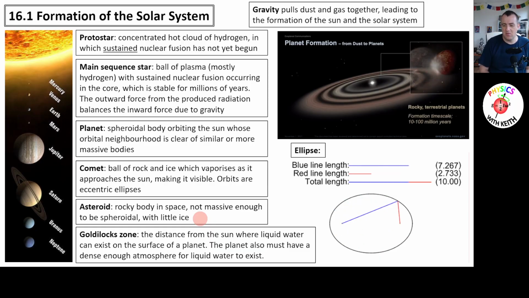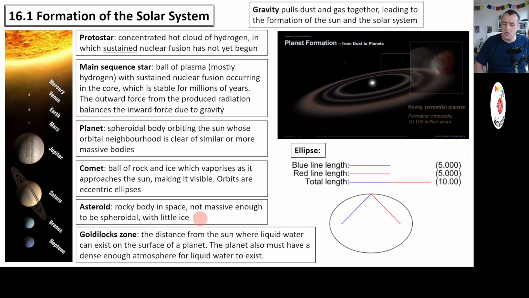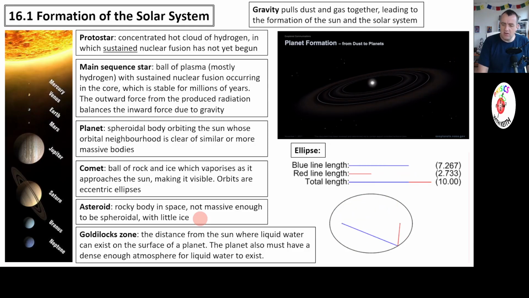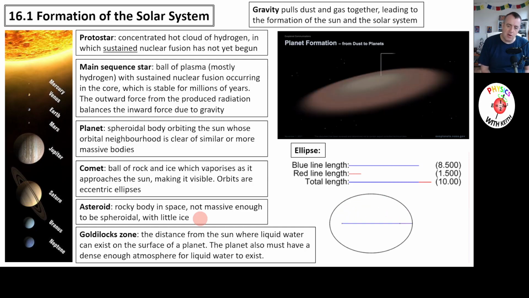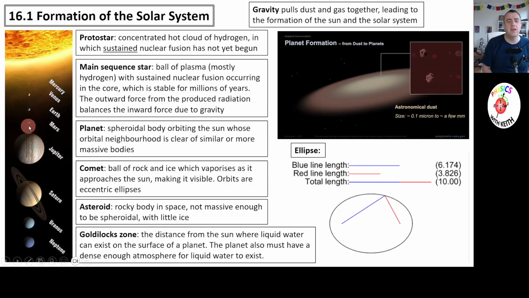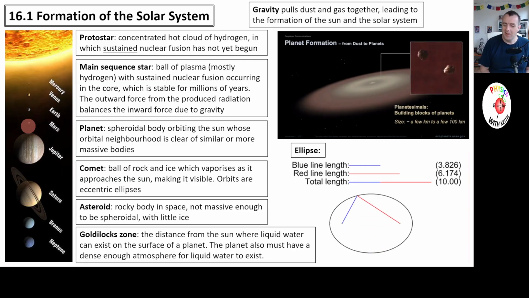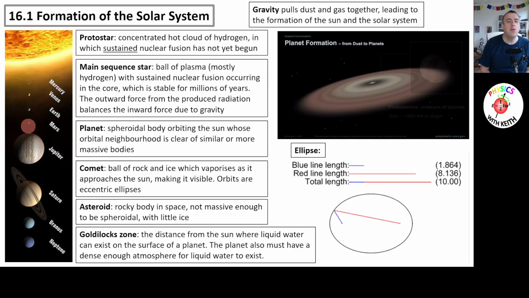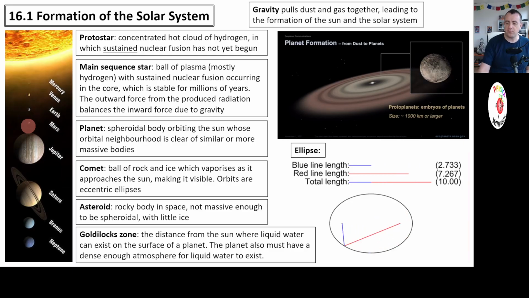So when I say not big enough, I mean not massive enough. That's me being clumsy with my language. My apologies. So asteroids are what we call rocks that are not spheroidal enough. So I mentioned the big asteroid in the asteroid belt called Vesta. I think it's called Vesta. You can Google it. Let me know in the comments if I'm wrong. And that one is not round enough to be counted as a dwarf planet, so we call it an asteroid.